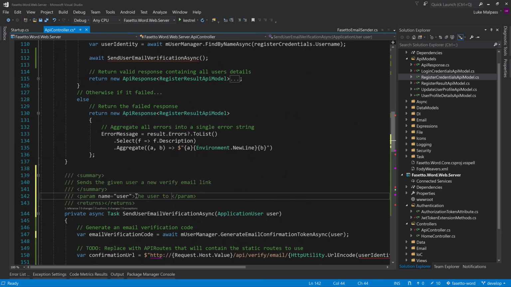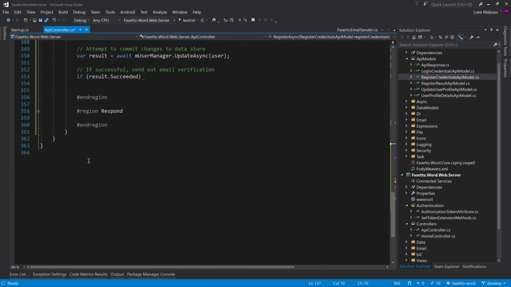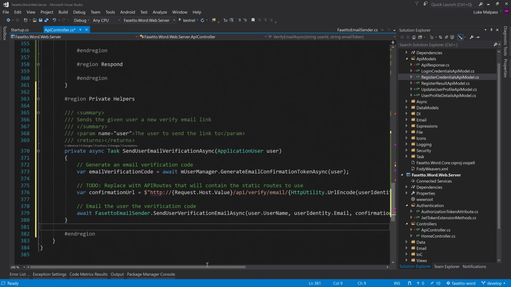The user to send the link to, and it returns nothing. It's a task, so it's void. This will just cut now, move out and go all the way down here. Have a new region called private helpers. And again, we can always relocate this if we need to, but it's fine where it is.